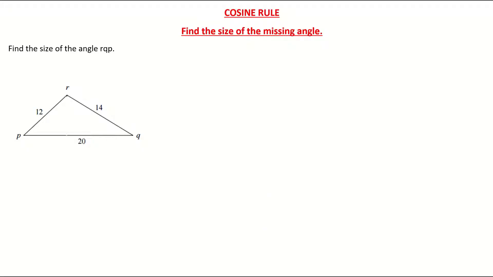Here we're looking at the cosine rule and we're looking at trying to find the size of a missing angle using the cosine rule. The cosine rule is on page 16 in your formula tables and it's written as: cosine rule is a² = b² + c² - 2bc cos A.